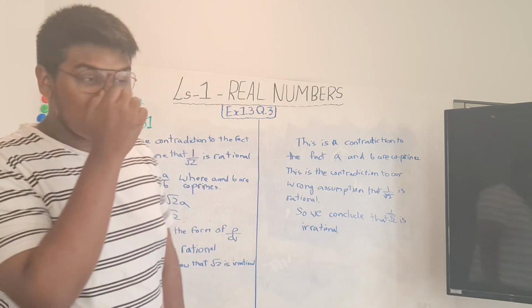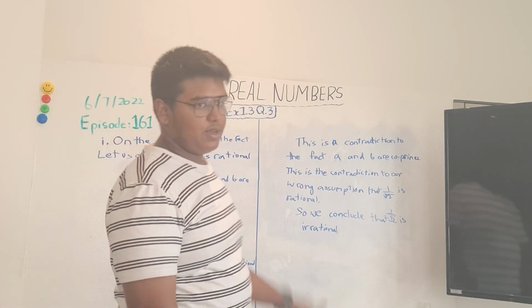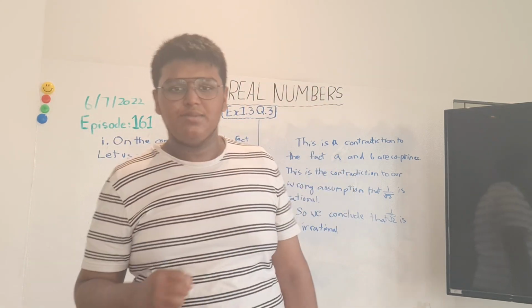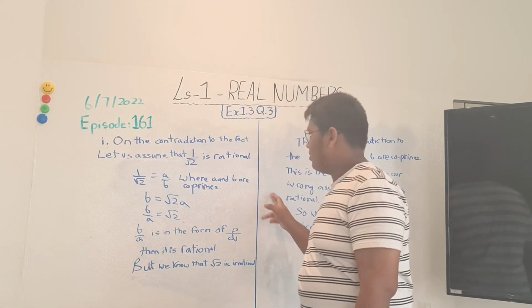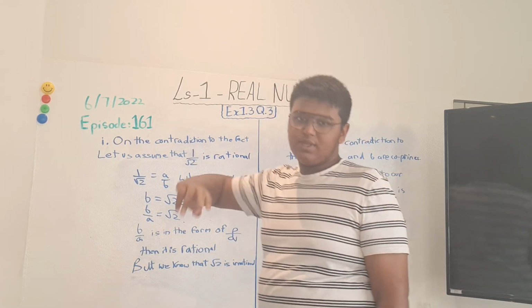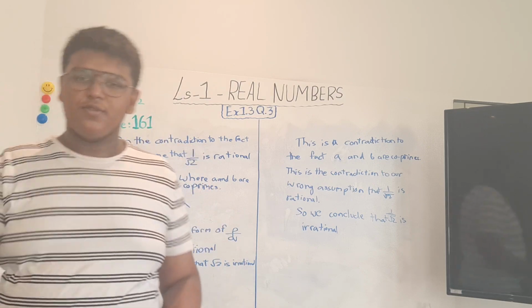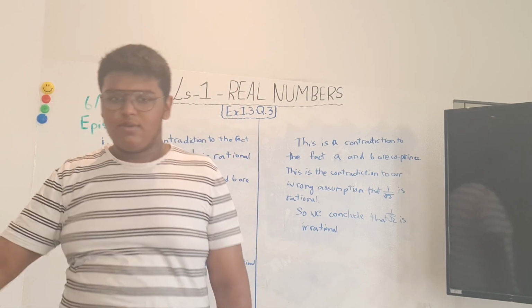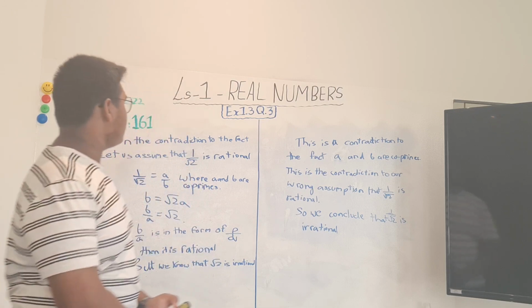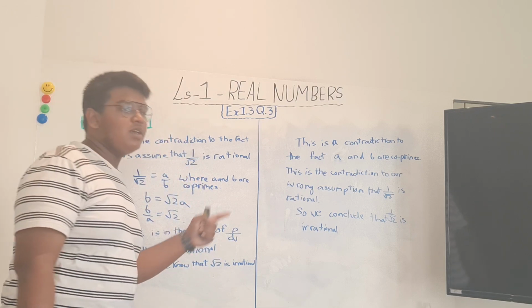In this video, we are going to do question number 3. That is the last question of exercise 1.3 from the chapter Real Numbers. Then we will have only one exercise left. We can finish that and move to the next chapter. Now in this video we are going to solve question number 3, the first part.